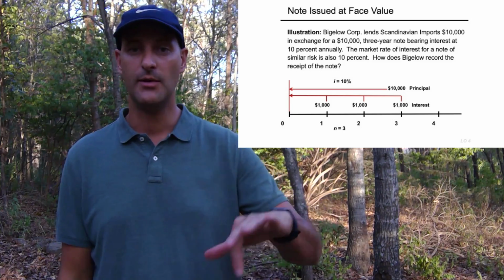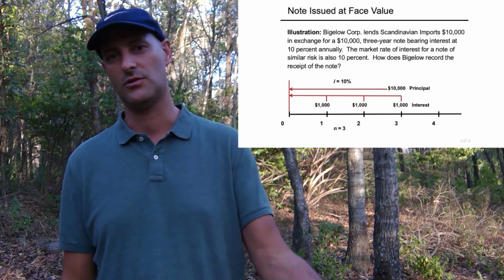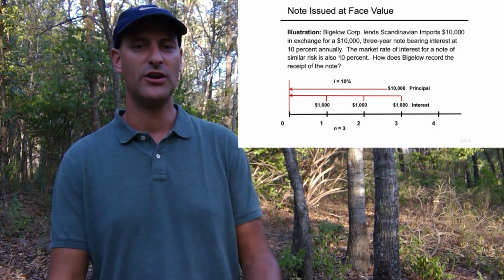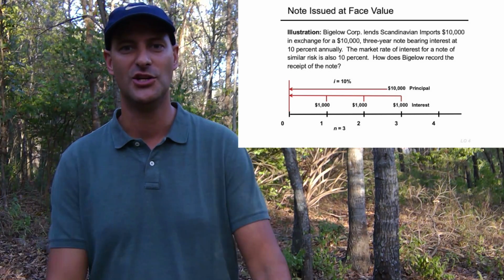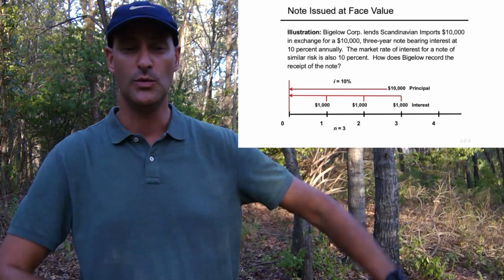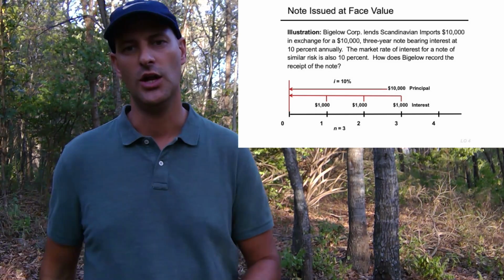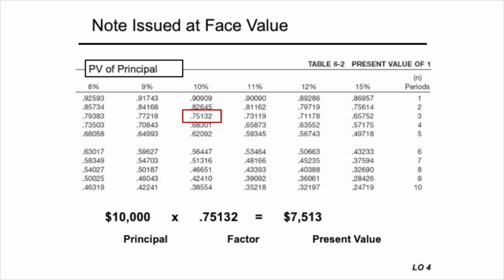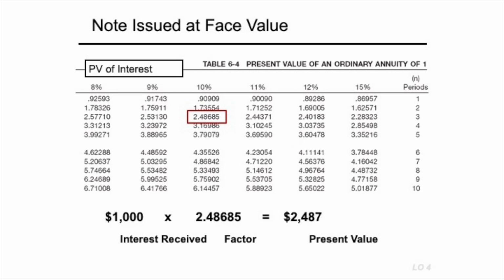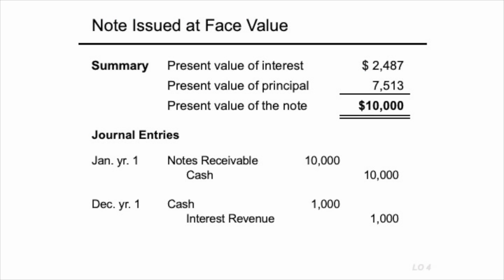Because of that, I'm not going to be working through a ton of examples on this. I worked through a lot of them. If you need a refresher, go back and look at the bond amortization lecture from 2 weeks ago. That is the same thing. You can just insert note instead of bond in all of the examples, and you get the exact same thing in terms of how you calculate interest, using tables to figure out the present value of the single sum and the present value of the interest annuity payments, summing those two things together to get the present value of the note. Now, the accounting for that going forward is the same as for the bond.